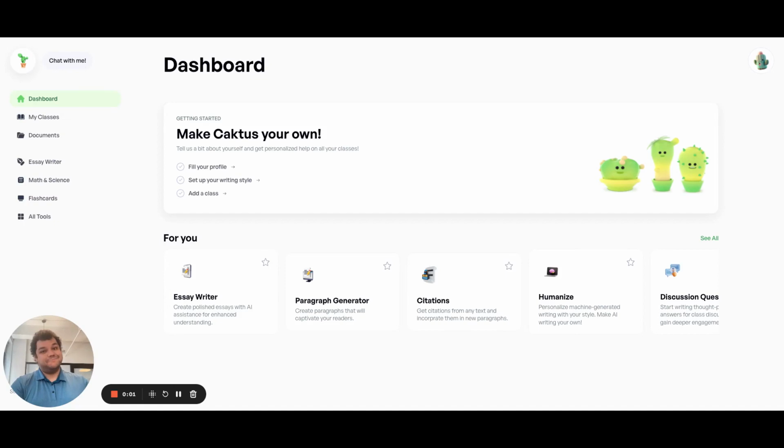Last, but certainly not least, we have our student dashboard. On the student dashboard, when they first land, the student is given opportunities first to make Cactus their own. They can do some customization, make sure that their responses are personalized to their preferred writing style. They can add their own classes, fill out their profile, really make it theirs.